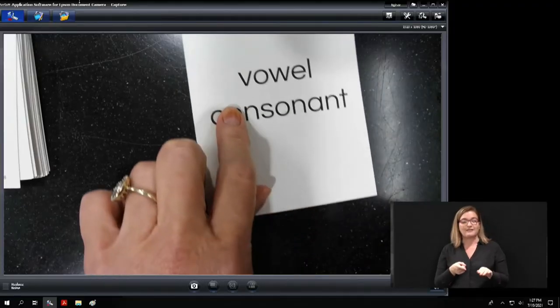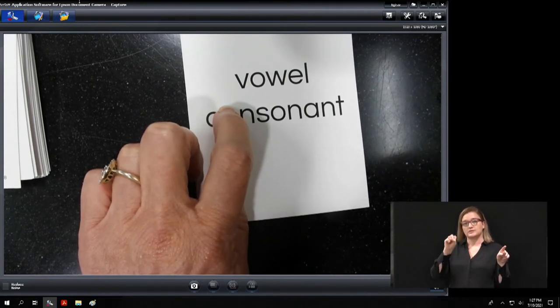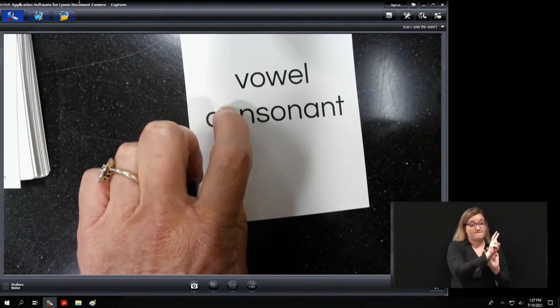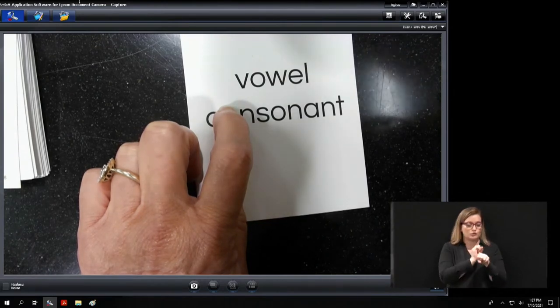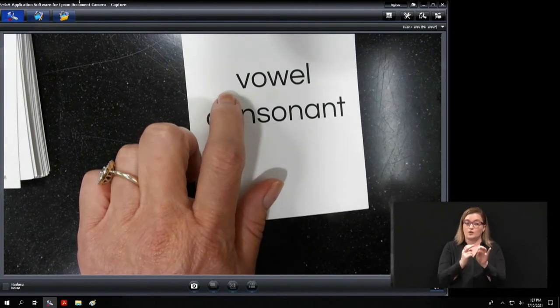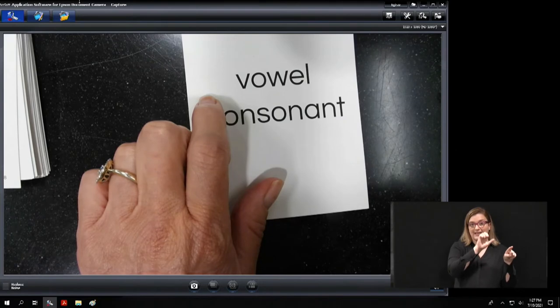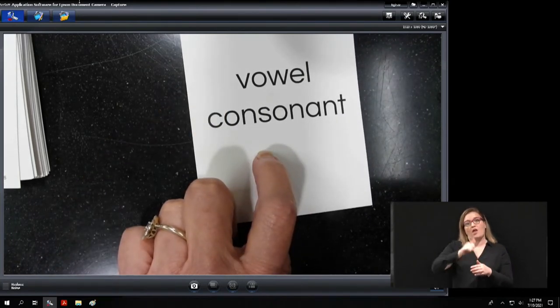Okay, we also have a card in here called vowel and consonant, and it's really important that the students are able to identify the vowels and identify the consonants, because so much of the work that we do in OG depends upon whether a letter is a vowel or a consonant. So when we first start out, it's important to use that language with them. So the vowels are A, E, I, O, U, and sometimes Y, and everything else is a consonant.